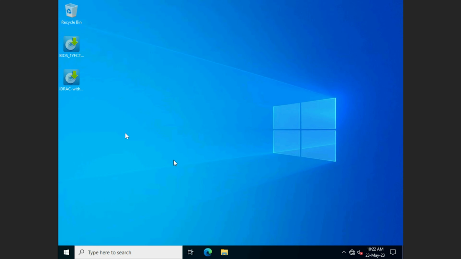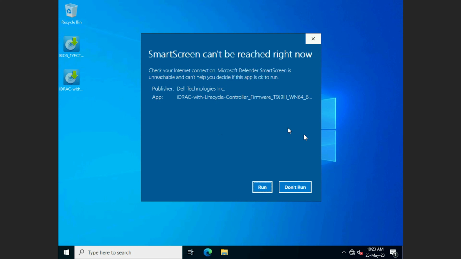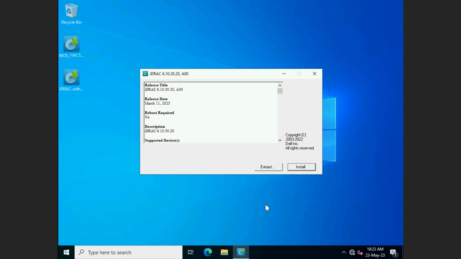First, iDRAC and Server Lifecycle driver install. Please follow along with me. It may take some time, and after the driver installation or update, the server will need to reboot.